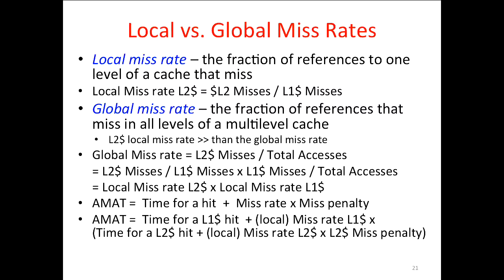So misses from level 1 look into level 2. So the average memory access time for level 2 is the miss penalty for level 1. So you just expand it out. The miss penalty for level 1 is the time for an L2 hit plus the local miss rate in L2, how many of the accesses into the L2 cache cause a miss, times the penalty from L2 going out to the next level out, right? So just expand this thing out. The miss penalty for level 1 is just the average memory access time for level 2, and so on. You can keep going to multiple layers.